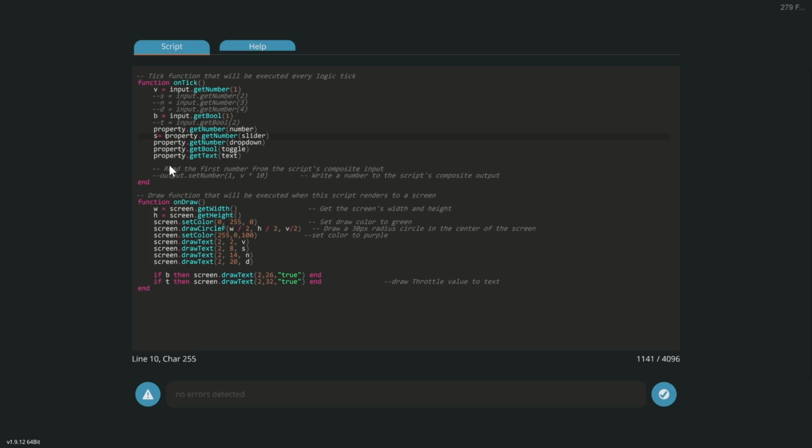So S equals. You don't have to put spaces, it just makes it easier to read. Then we got the drop down, so that will be D equals. And number will be N equals. Then we have a Boolean, so we had that as T for toggle. And then we have text. For that one, I am going to do text equals.